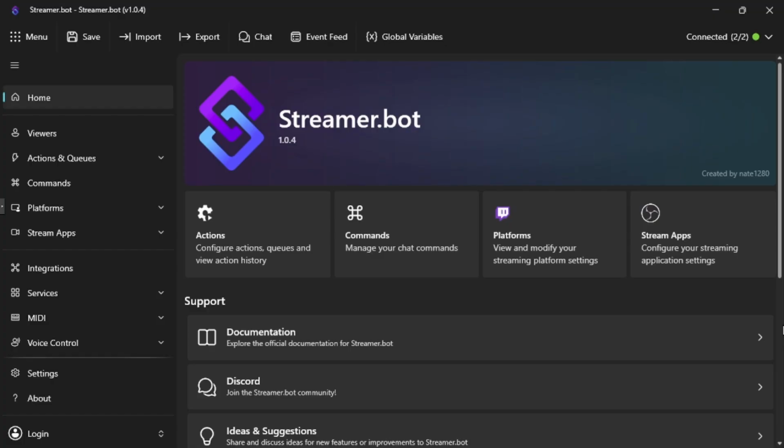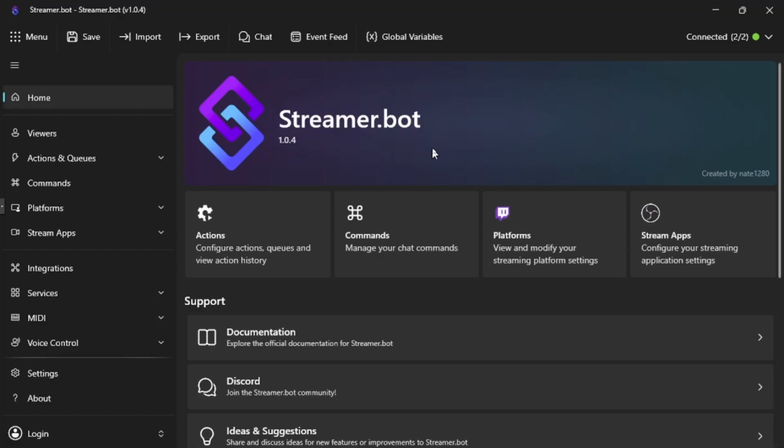Oh, there is a little bit of C# code, but I'll show you what it is, just to show you that it isn't doing anything harmful. Streamer.bot will remind you, but you should always be cautious about importing things into Streamer.bot with C# code. Okay, so first I'm going to go through the minimum to get it working. Then I'll show you what you'll need to do if you want to customize it. And then at the end, I'll show you what this C# code is all about.